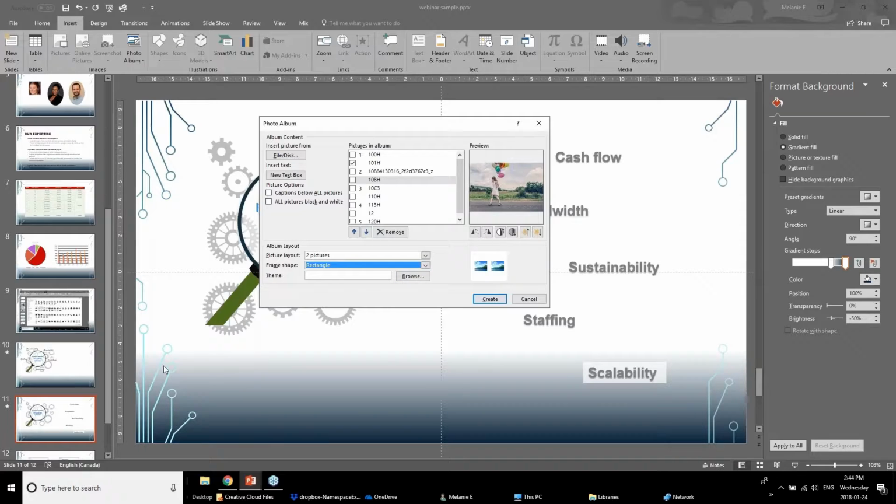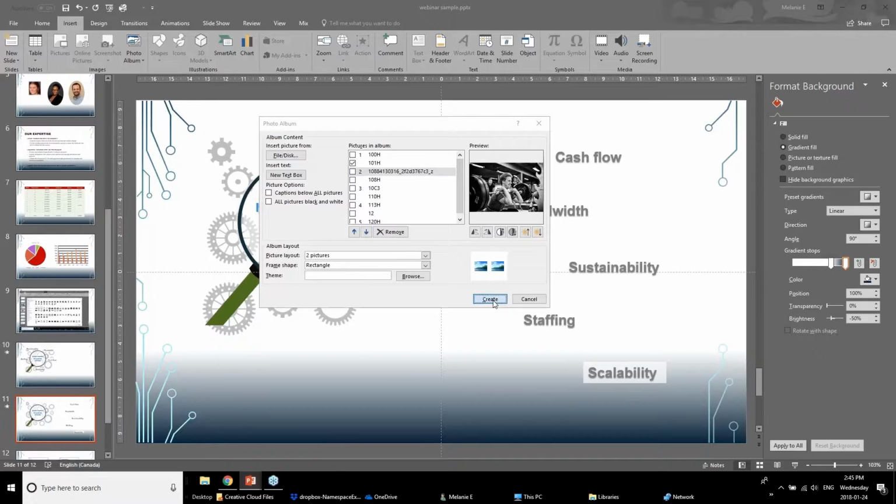So if you created your master slide and saved it as a template, then you could actually go in here and grab it so that when it generated this photo album, you wouldn't have to work on the branding on the master slides again. You can also make some choices in terms of all the pictures being black and white, and ensuring the captions. You can even do formatting here. You know how I mentioned that you could play around with the brightness and the contrast. You can do that all once it's in PowerPoint. But what's great is you can do a lot of this pre-work here.